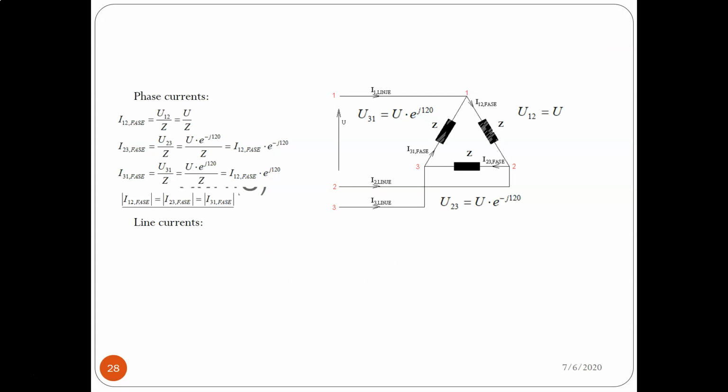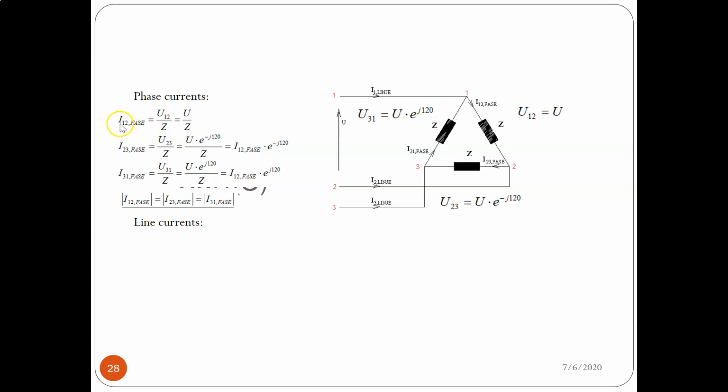Now look at the relationship between the line current and the phase current in a three-phase delta connected load, like here. Here now I'll use U instead of voltage, but it's the same, just different literature and a different way to look at it. So there'll be some slides now where I'm using U instead of V. So when it comes to currents, let's look at how it can be outlined to understand the relationship.